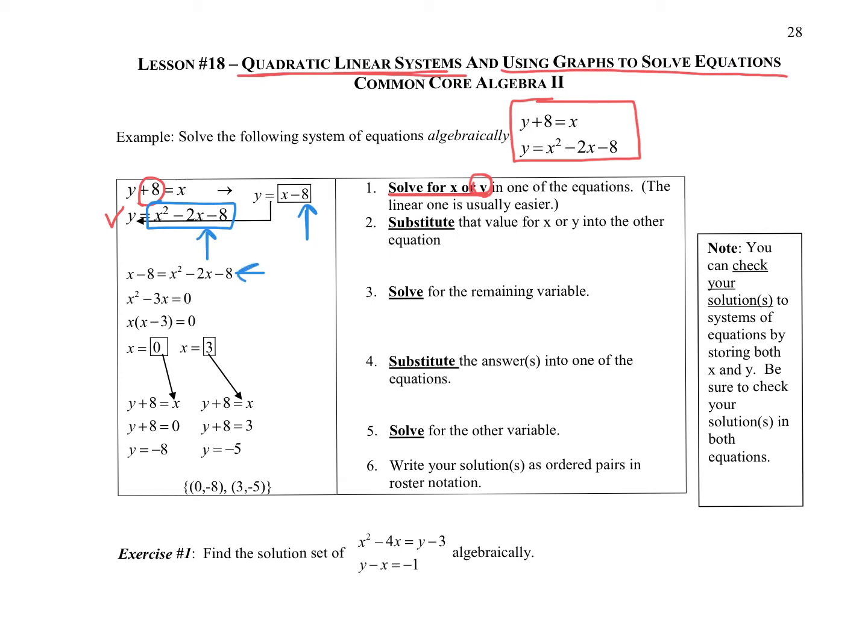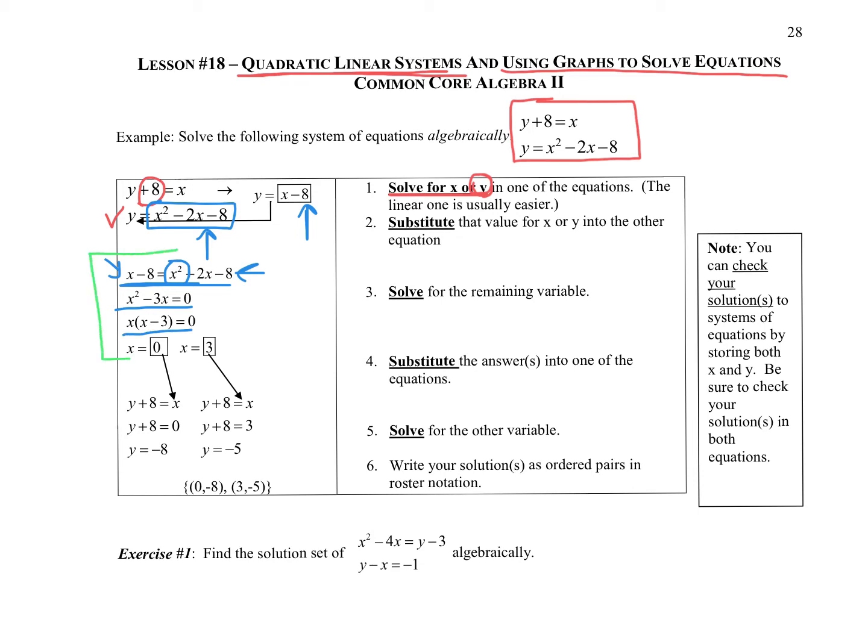Now, if you could cover up what I just pointed to, this equation is the same as from two lessons ago when we were solving using the zero product property. So I bring everything over to one side, which involves subtracting the x and adding the 8, and I end up with x squared minus 3x equals 0. I set it equal to 0 because it is a one variable quadratic equation. From here I factor, this is just a nice GCF, so I get my two answers: x equals 0 and x equals 3.